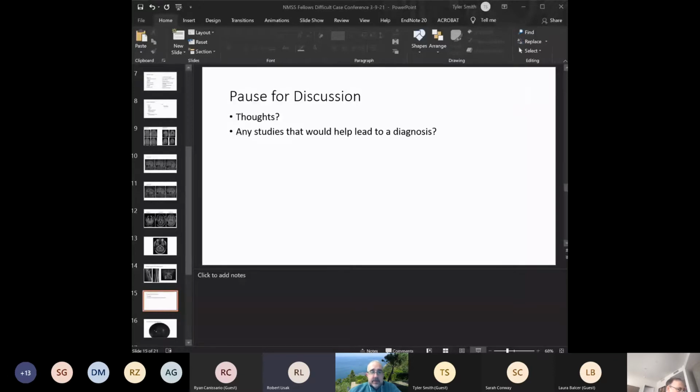The more you look, just to piggyback off of Elliot for a minute, I think when you have a positive test, especially in a rare syndrome like we're seeing, it's always good to consider what pieces could add to the development of a diagnosis or a clinical syndrome. But let me just give it back to Tyler so you can take us through. I want to be sensitive to the time and get others a chance to talk.